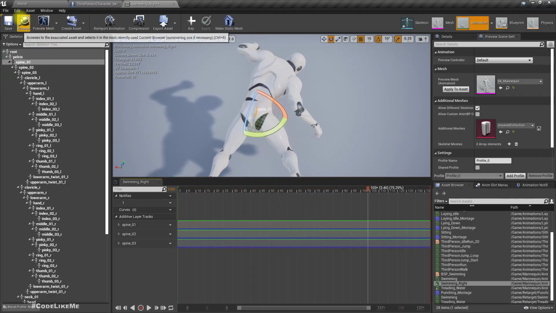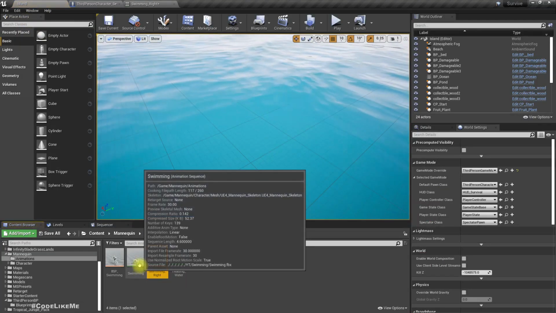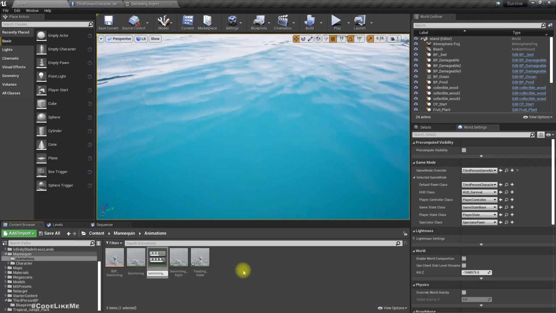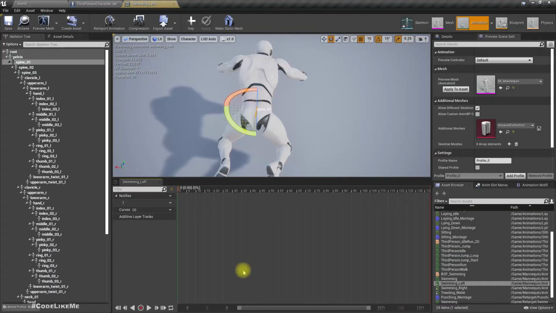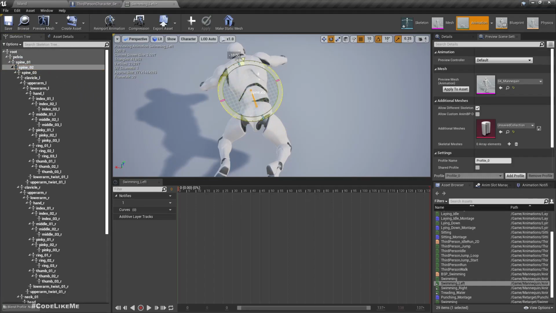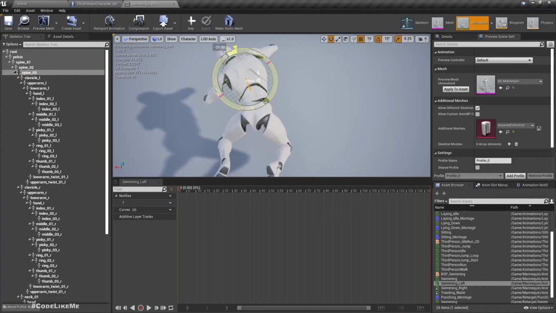Okay, similarly I'll duplicate the swimming and make swimming left, minus 20, another 10, another 10.